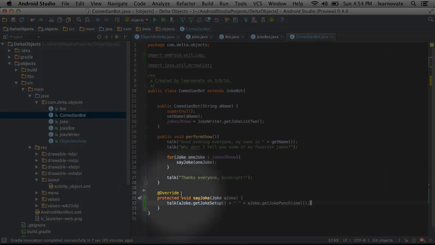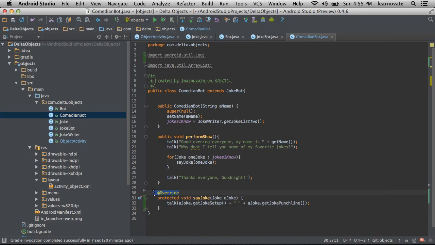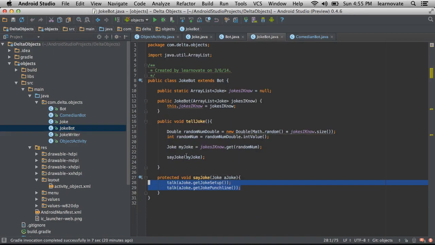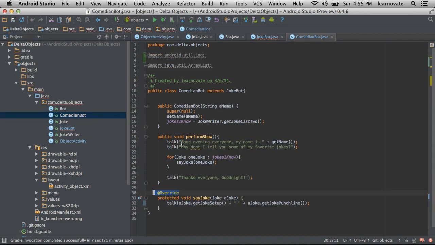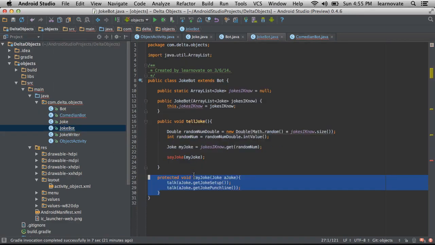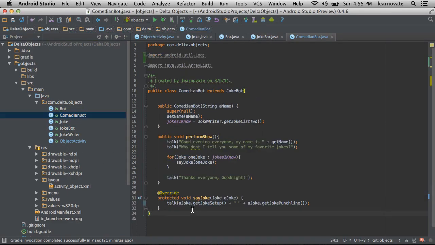This particular override keyword you'll see whenever you're doing that. It doesn't actually say to Java, hey, I'm going to override this method. It's just a keyword to help the compiler know whether or not you're actually expecting to override functionality. For instance, if in JokeBot I weren't to have a sayJoke method at all, you'll now see that in our comedian bot we get an error because it's telling us, hey, I know you think you're overriding something, but none of your superclasses actually have anything to override. So if I put that back, you'll see in my comedian bot, it's now happy, and I have overridden the functionality that I want without having to write a whole lot of new code.